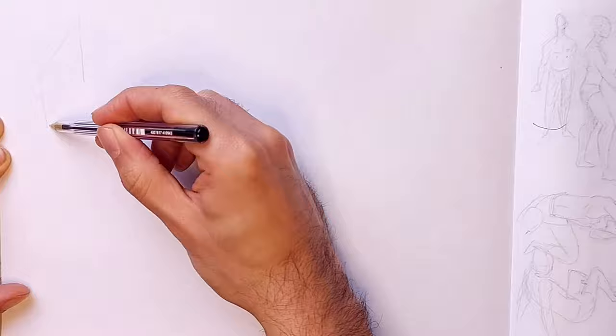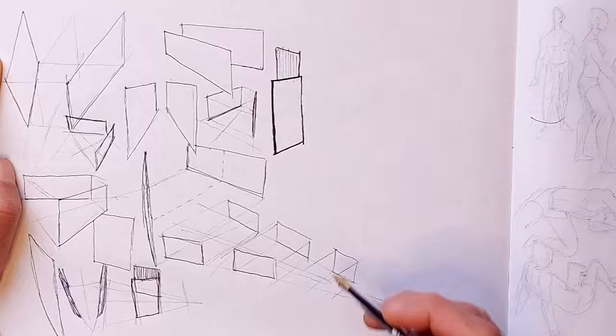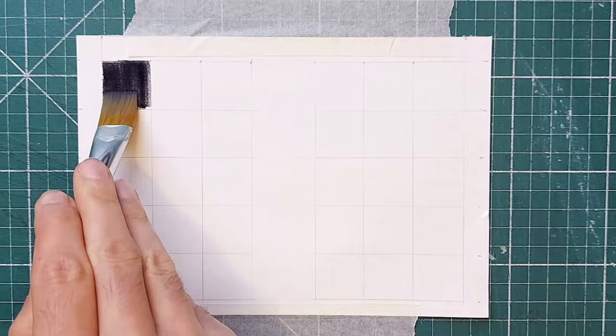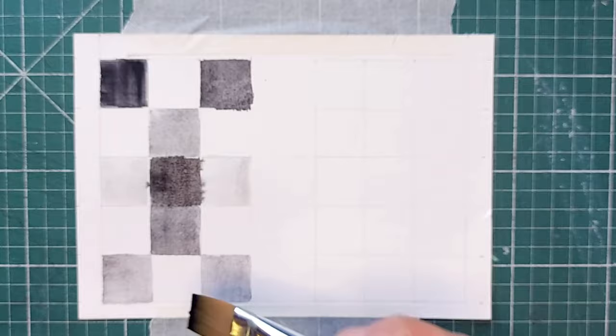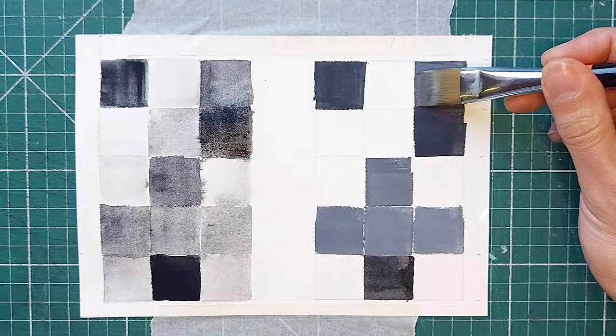That means we don't want to train fluffy, marginally related painting and drawing things — we want the core, laser-focused activities that will lead to fast and direct improvement. If we can learn the 20% of skill that makes us good at drawing and painting, we should be able to draw 80% of the things we could ever want to draw, even from our imagination with no reference. I've settled on five skill pillars for the purposes of our studies, and when we work any drill, we're working more than one skill pillar — sometimes all of them.